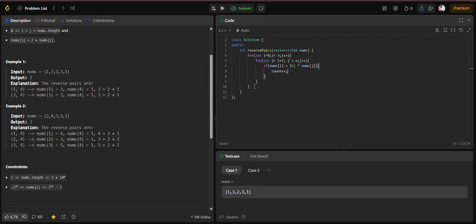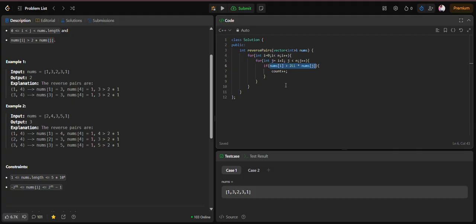Let's say the size of the array is 50,000, then it's around 2.5 billion possibilities. So yeah, this is not an optimal solution. Brute force is not the way, but notice something interesting. This condition resembles inversion counting, where we check nums[i] is greater than nums[j]. But here it is nums[i] is greater than 2 times nums[j].